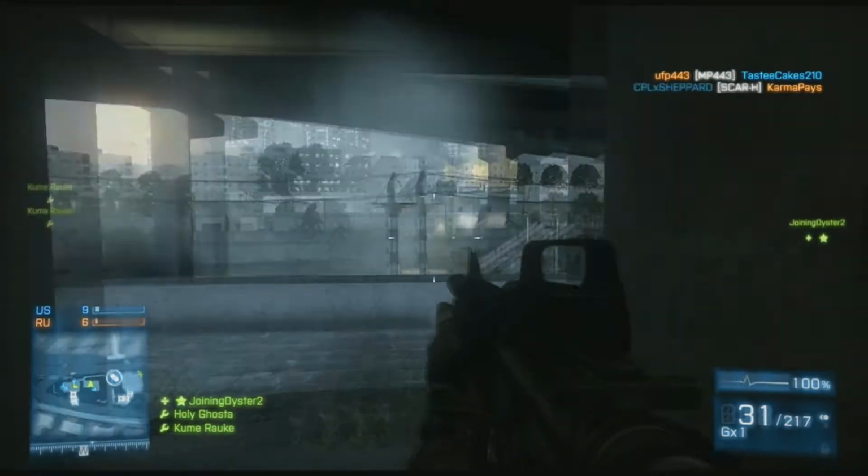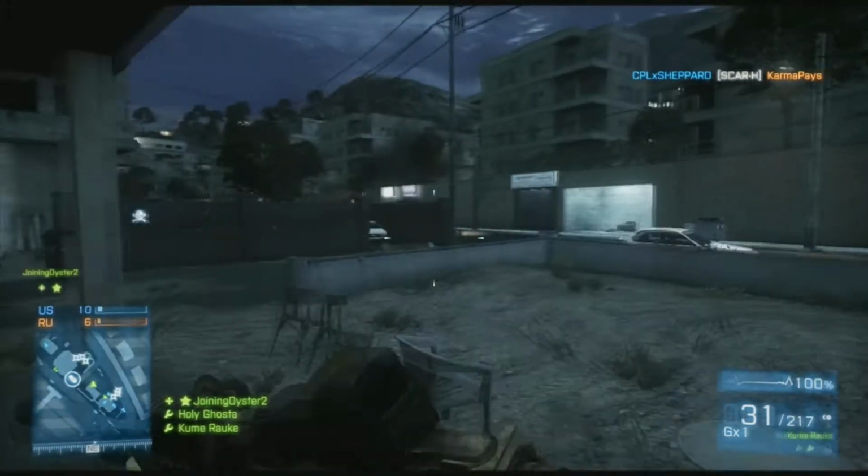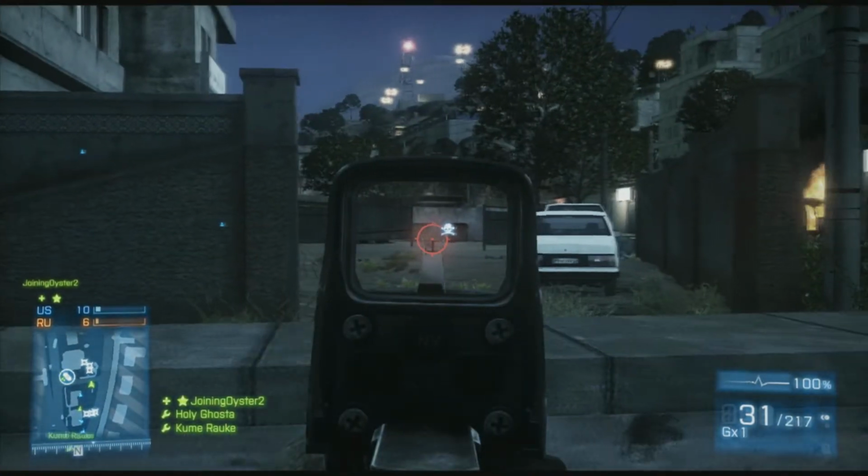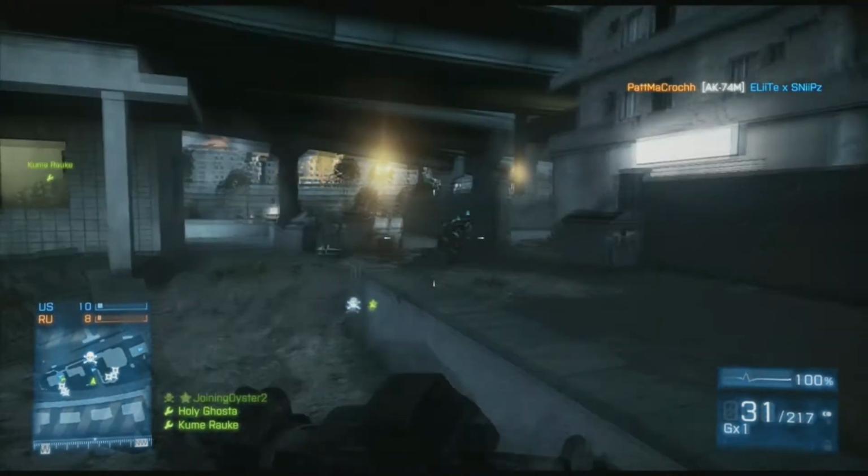So in the beginning, I'm just trying to figure out which side my team is on. Is my team going to be on the side I'm on now? Are they on the other side? What's going on? Where's the enemy? So I realized the enemy is going to come from straight ahead, right where I'm looking right now. That's exactly where they're coming from.